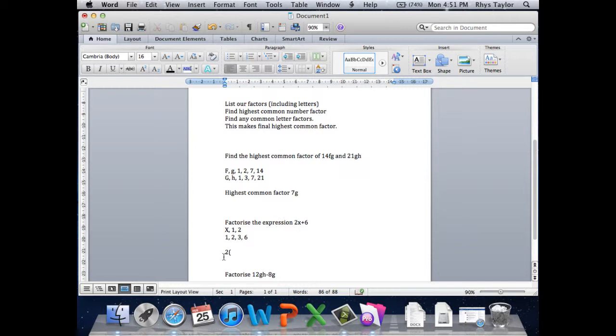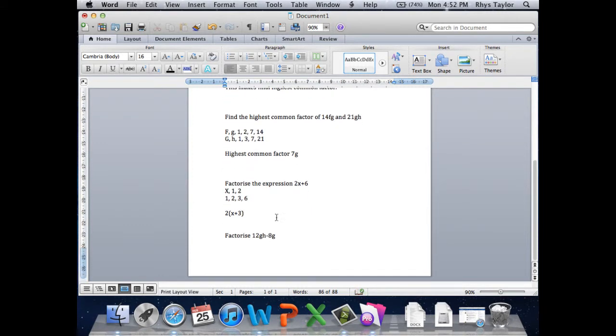So this is where I actually do a bit of division. If I divide 2x by 2, I'm left with x. And if I divide 6 by 2, I'm left with 3. See that? 2x divided by that 2 is x. 6 divided by that 2 is 3. So I've pulled that common factor out the front, pulled him out, sat him there. So now I've got a set of brackets. Last time, or in previous videos, we were expanding brackets. Now we're going back the other way. So it's really, really simple. If math is complicated for you, all you see is we find the common factor, we sit it at the front, and we reduce what's left over by that factor, just like we would fractions.